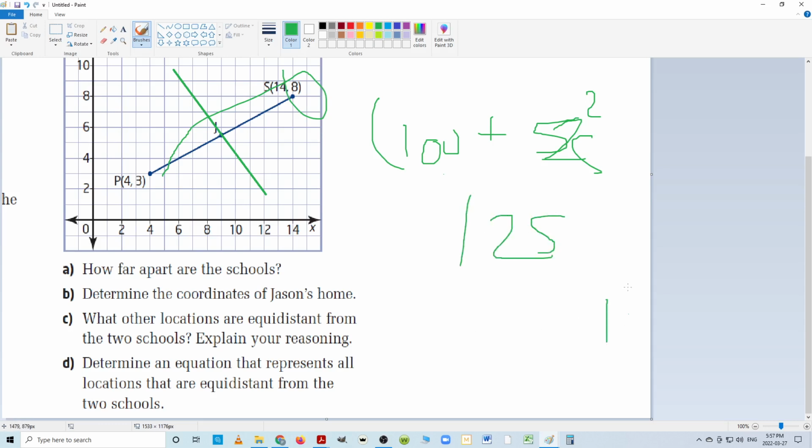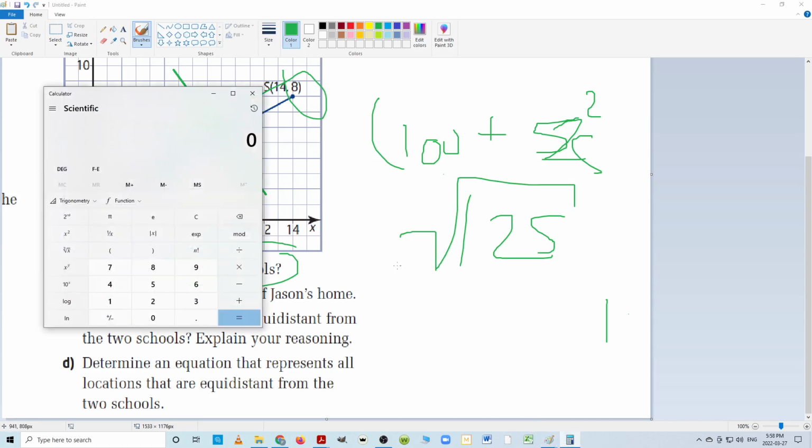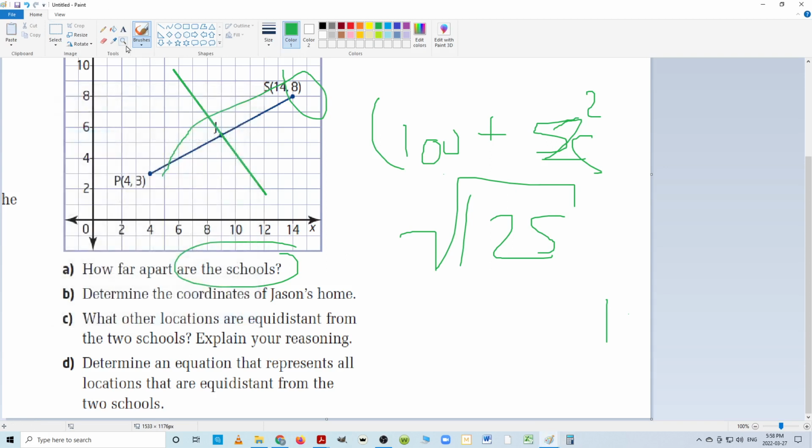Now, the square root of 121 is 11, and the square root of 144 is 12. So this is slightly more than 11. So don't forget to take the square root, and don't forget to say kilometers, because that's what your teacher will take points on. But if she wants it in decimals, you would take the square root and probably just round it to 2 decimal places. So there you go, 11.18.